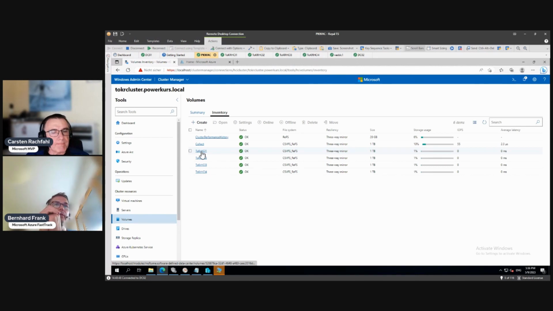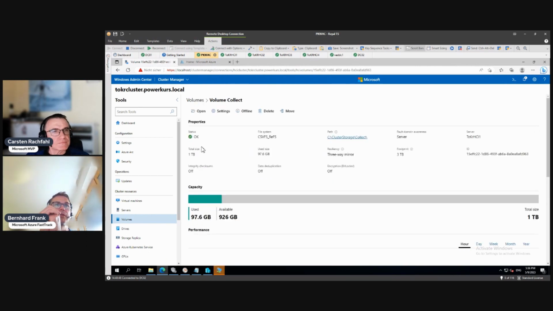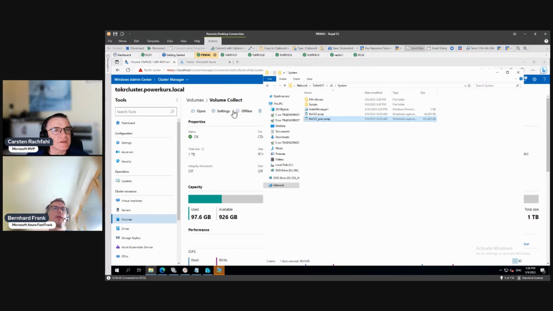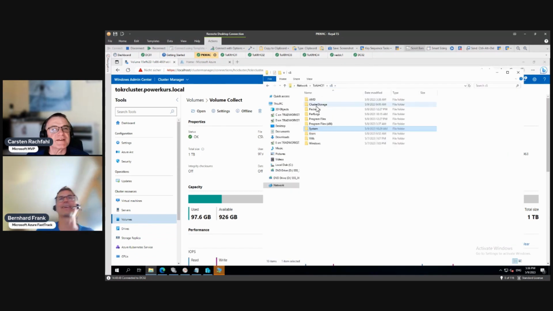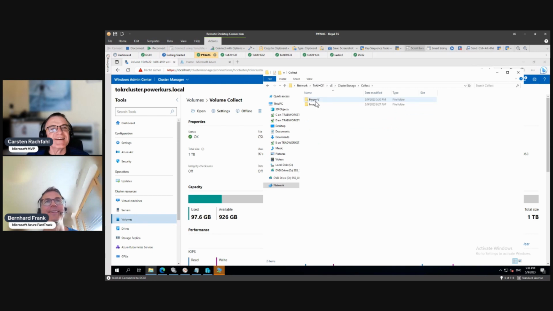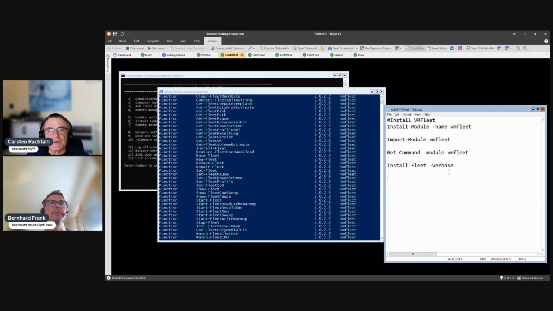You may have a look at the collect volume just to see the contents of it because it will change after we did the installation. So be aware that there will be some further content there. You may leave it open and I will run the last command. The other scripts created a control directory with some subdirectories, and here I assume it will be the same.